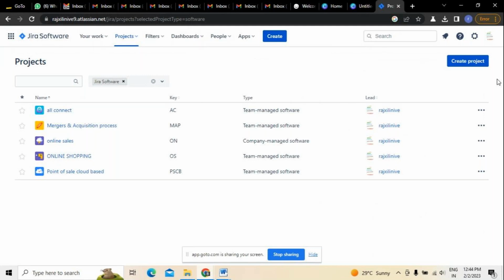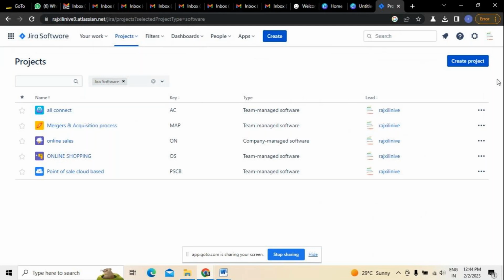Whichever role you may be playing in future, except administration, because administration is a separate thing altogether, with creation of filters and all of that, the administrator role will be there. There is separate content for administration, that is a different thing. But if you are a product owner, a Scrum team member or a Scrum Master, how you are going to use Jira and how Jira development takes place is what we are learning in this course.